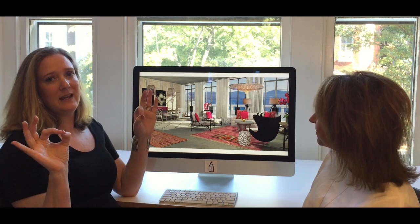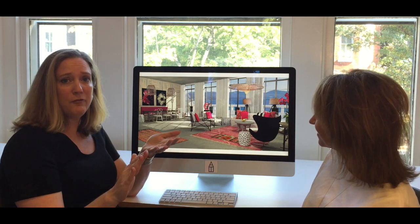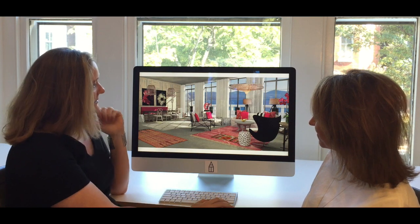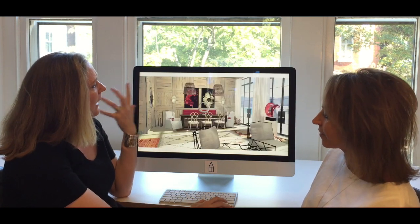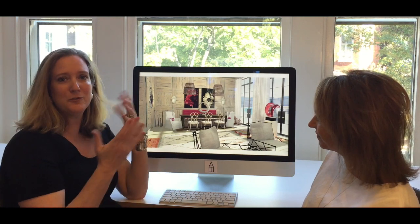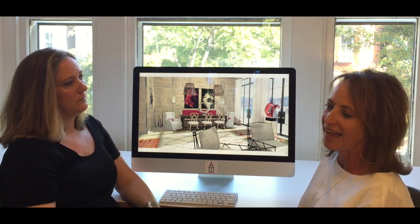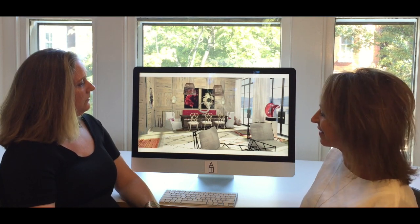And so we should say that Janie, truly, you designed the entire room, the cement floors, these beautiful polished cement floors, this gorgeous Pecky Cypress paneling, which I think you can see so well in some of these other angles. So how did you decide to do this Pecky Cypress? Because when she told me, I was like, that's amazing. Yeah. I fell in love with it 30 years ago, and it's always been something that I wanted to do.